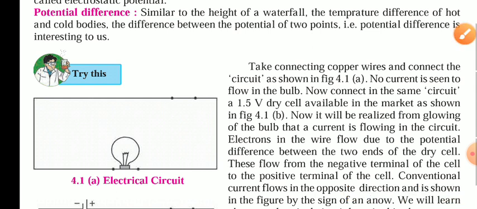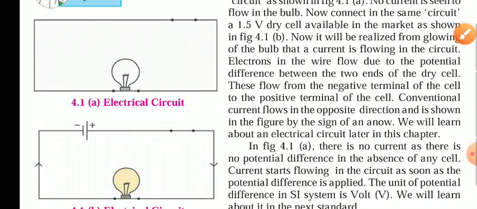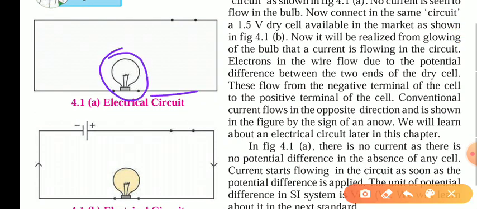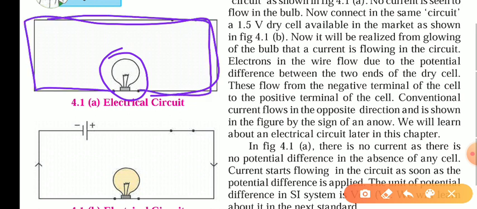After this, they have discussed the electrical circuit, a general electrical circuit. They have shown an electric bulb and the wire used with it. In this, you can see it's one complete cycle. Whenever we are talking about an electrical circuit, the most important part of any electrical circuit is that it will be a closed circuit or a closed loop.